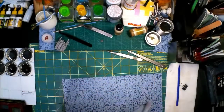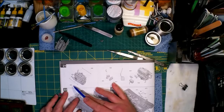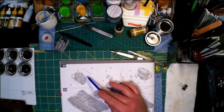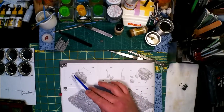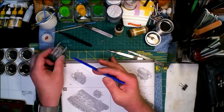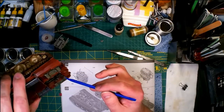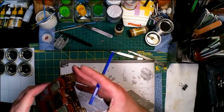I haven't done this yet, but here N59 and N58 I am going to make out of lead wire. I'm going to copy the bends that are on the original, but I'm going to make them out of lead wire, and I'm going to leave them the color they are, and I'm going to put them on at the end because they plug into these two pieces here that I'm leaving off. There are two hoses that come off of here that need to match up with locations in the back of the hull and the engine compartment. And trust me, getting all that to line up is super, super tricky.